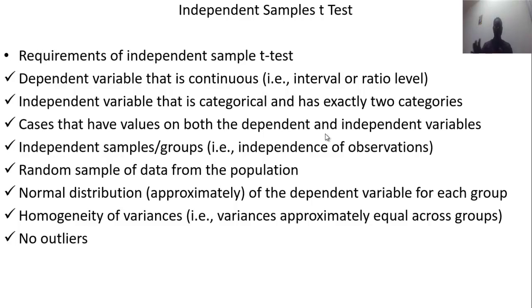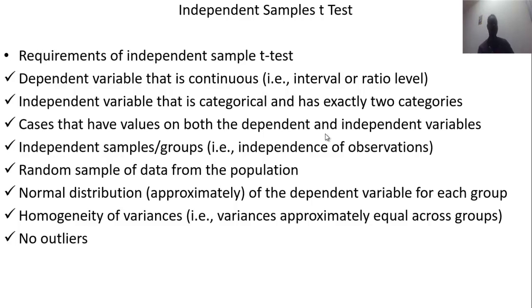And in the case of the households example, the income data should be normally distributed for households growing cash crops and those households not growing cash crops. When the data is normally distributed, it makes a bell shape. The distribution is going to show us a bell shape. And homogeneity of variance is another criterion that should be fulfilled.